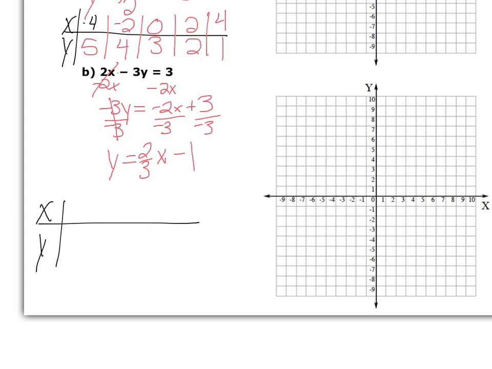Alright, so now we're going to look at this. Instead of negative 2, we're going to take it times 3 and get negative 6, negative 3, 0, 3, and 6. If you didn't do this, you would get answers in your table, but they would all be decimal answers. I know that when I plug all these values in, I won't get decimals. So go ahead and take a second, plug those values in, and try and graph this last one.